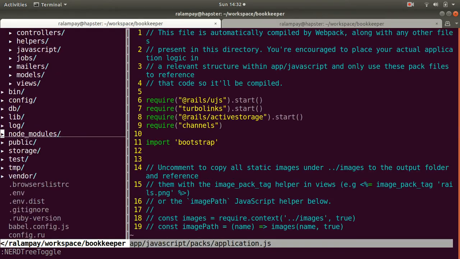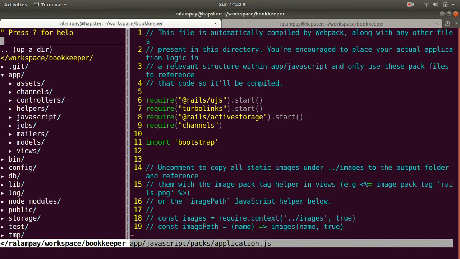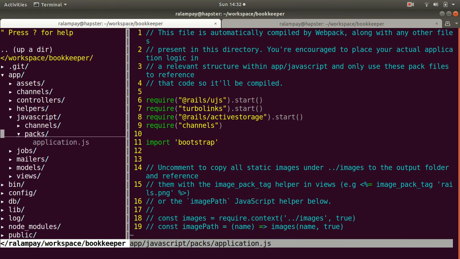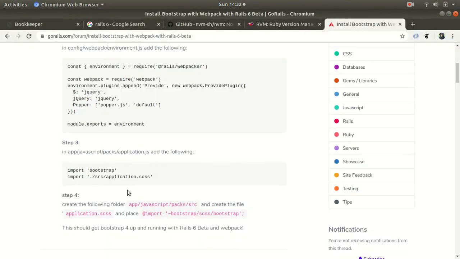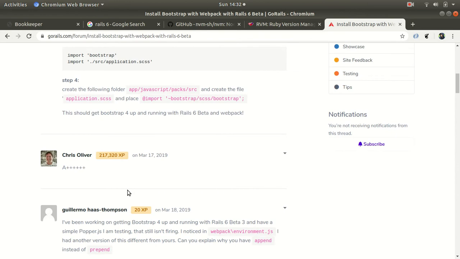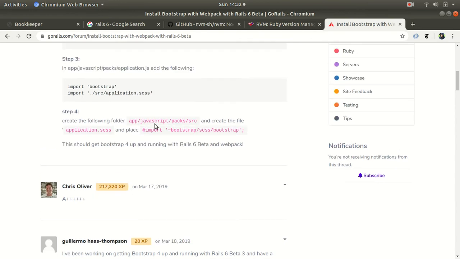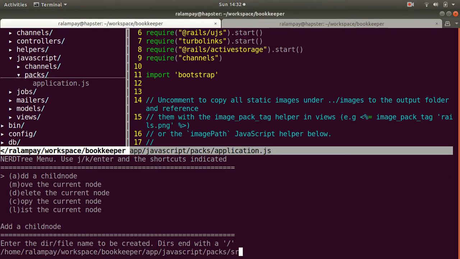Do we have src? Okay, we don't have src. Oh, we have to create a directory under src. So this one is relative, since we're inside application.js. This one is relative to the current directory, so I'll have to create a folder here called src and include application.scss.